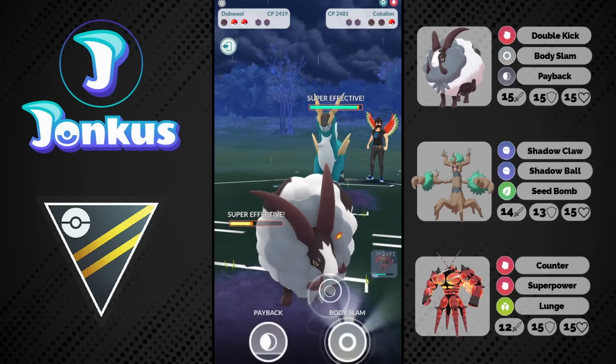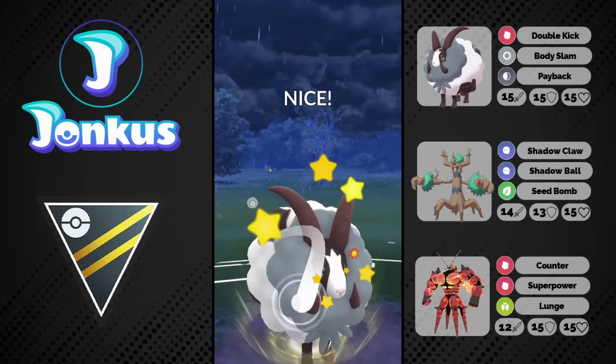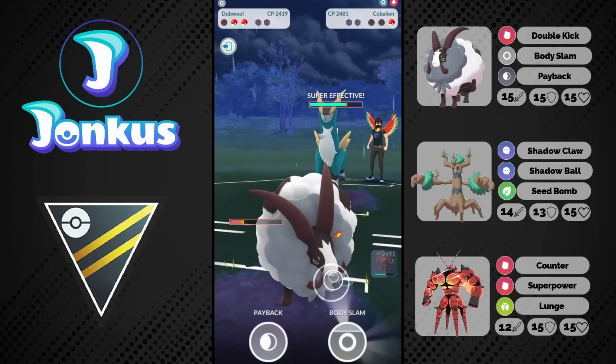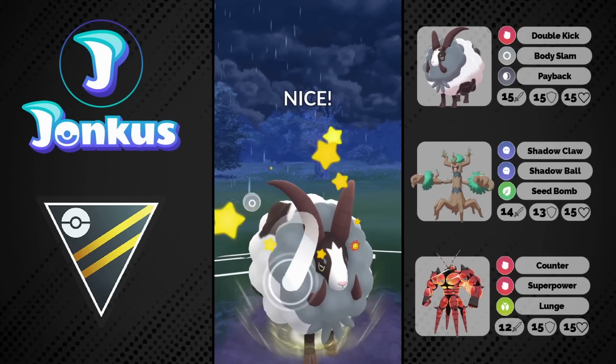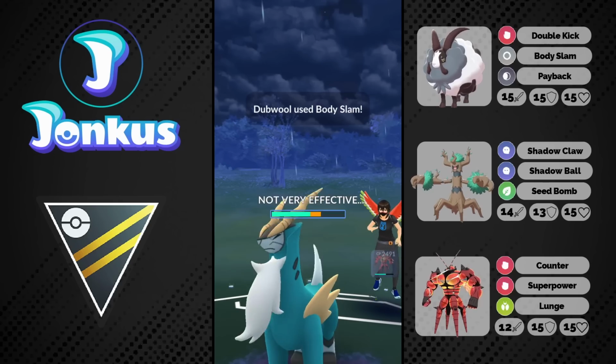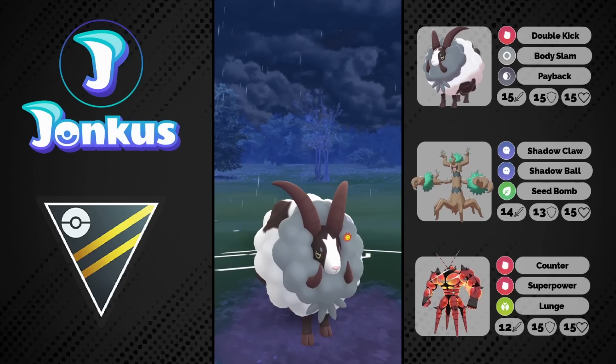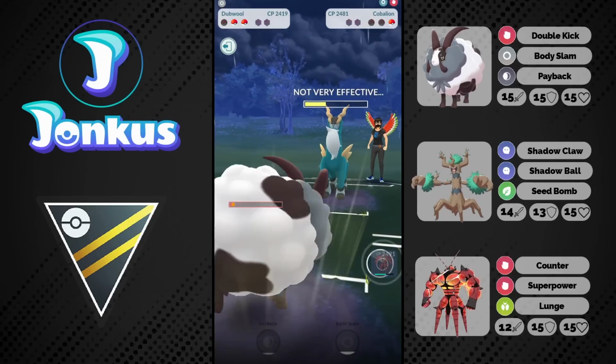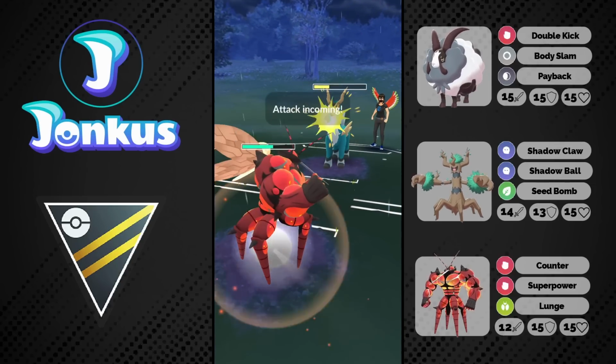Wrong. We see a Cobalion coming in, of course, now, and as we don't run a Wild Charge here, because Payback is the preferred version for the Ultra League, we are having a tough time now, because you can only spam those Body Slams, which are, of course, not very effective, but they can, of course, also farm you down now. And sadly, the Cobalion usually runs the Stone Edge.